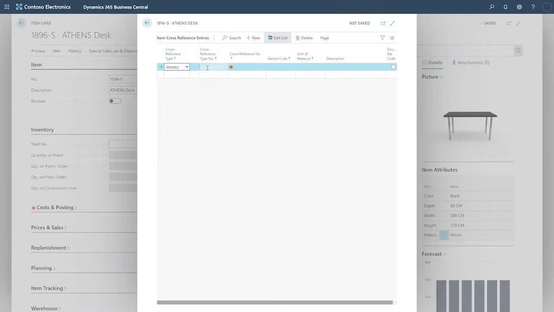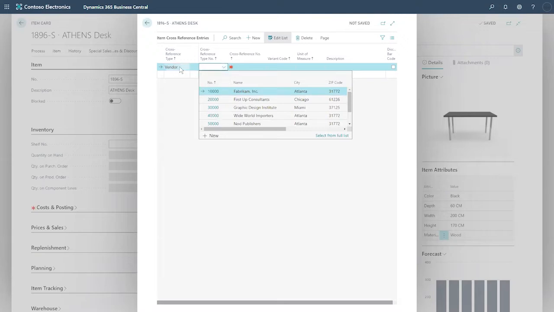Now I'm going to need to specify the vendor item number. That's very important because in the purchase order, your vendor is going to come to you, but your vendors do not have your actual inventory catalog. They don't know your numbers.